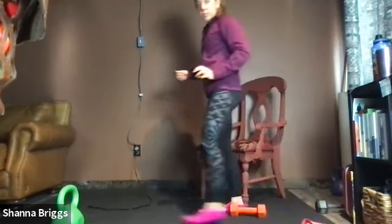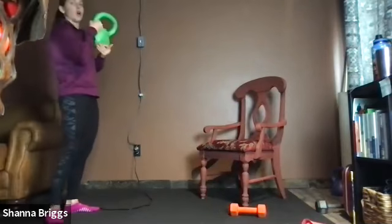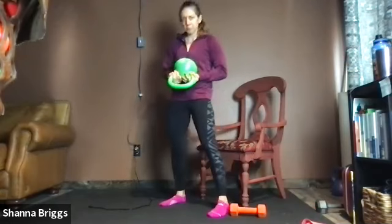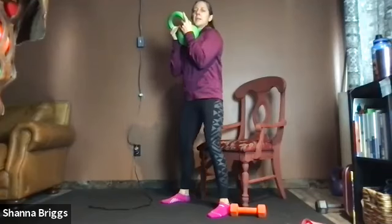Alrighty, we're gonna start here, about 10 seconds. I'm gonna demo the first round to the chair. I'm gonna hold some weight. You should only hold weight if you've been doing this for a while and you feel ready for that. Walk your feet about hip width apart. Standing tall, 3, 2, 1. Here we go.